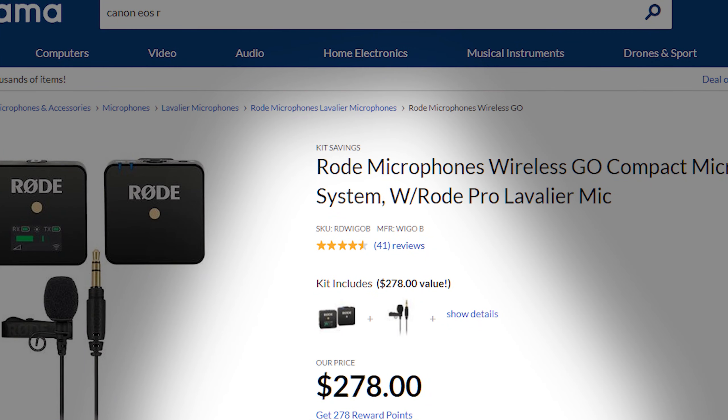Let's talk dollars and cents. This system cost $278, bought through Adorama shipped via Amazon. It came with the omnidirectional mic — about $60–$70 by itself — plus the receiver and transmitter. I think it's worth it, especially for the church work and pastor videos. I want crystal-clear audio with no wind interference and a more professional setup than just a shotgun mic.